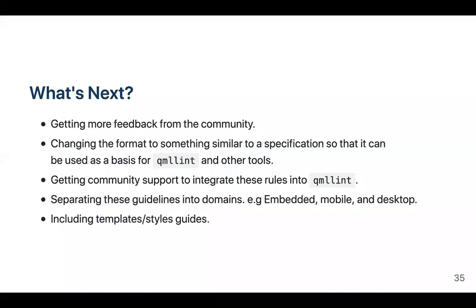There's a question about elaborating on the negative sides of using context properties. You can refer to the guideline for this. There's a lot more information. Unfortunately, I wouldn't have time to go into detail about that. And there's one question: where are the guidelines? They are at the end of this slide. You'll also see it's on my GitHub account. You can access it there.